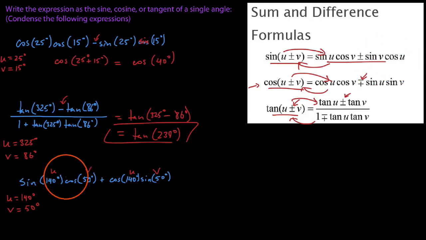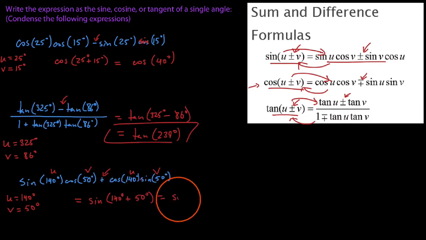The only reason I did that is because I wanted my u's and v's to go in the same order, and it doesn't matter what order we multiply in. So cosine, sine would be the same as sine, cosine with these respective angles. Knowing that sine, looking at the formulas up here, adopts the same sign as was given over here, this would be the same thing as the sine of something plus something, where these two somethings are 140 and 50 respectively, and no calculator needed here. We could say that the original expression is the same thing as the sine of 190 degrees.